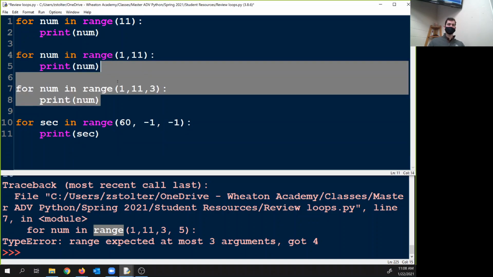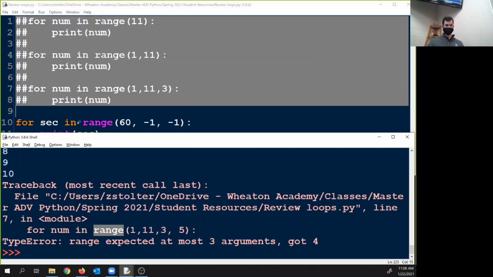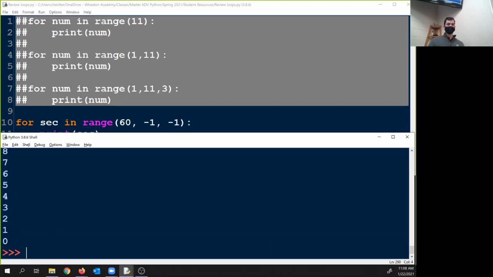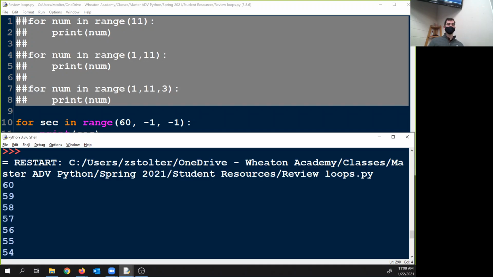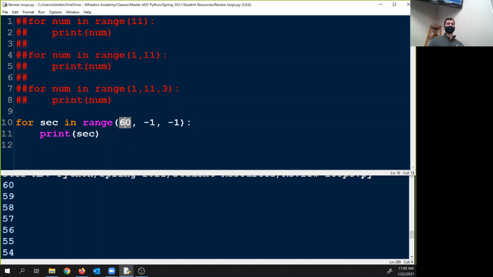So I'm going to comment all these out. So this is where you start. This is where you want to end. -1 or +1? If it's negative, it's +1. If it's positive, it's -1. It's -1. And then this is how you want to go. Do you want to go forward? Do you want to count up?